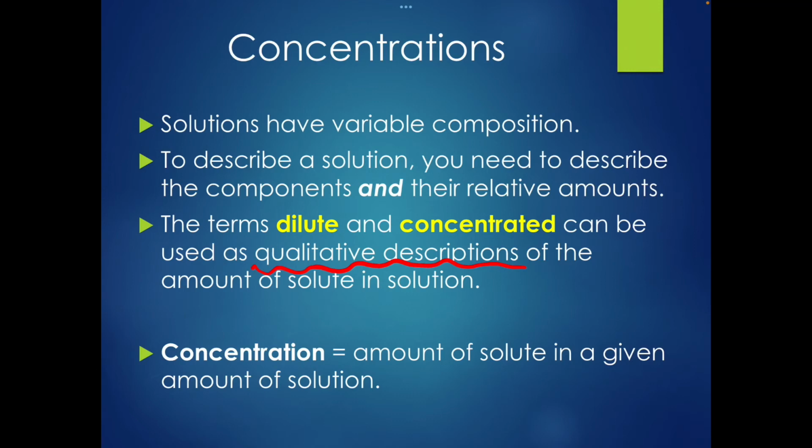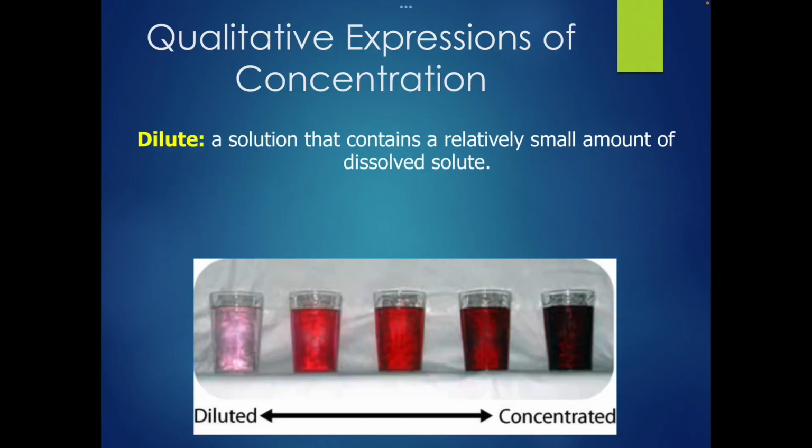When I talk about this term concentration, a definition for you is just the amount of solute in a given amount of solution. Okay, so again, we can have general terms like dilute and concentrated, but we can also apply math to it, which we will in just a minute. If our substance had a color associated with it, and not a lot of them do. If you'll notice in this class, a lot of our solutions look clear. They look like water, right? And so there's no way for you to tell how much is in there. And honestly, no way to tell what it is if it wasn't labeled, but definitely no way to tell how much is in there.